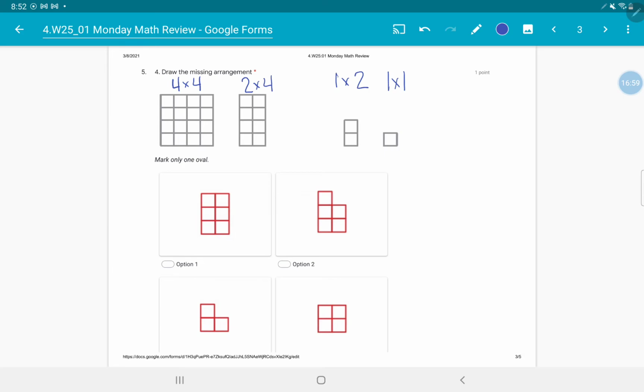So, Christopher, what do you think? What I did is I didn't know it was going down. I thought it was going up. So, what I saw was I did 1 times 2 is 2. And 2 times 2 is 4. And 4 times 2 is 8. And then 8 times 2 is 16. Perfect. Okay. So, which option did you choose? I choose option 4. You chose option 4, which was 2 by 2, or 4 total.